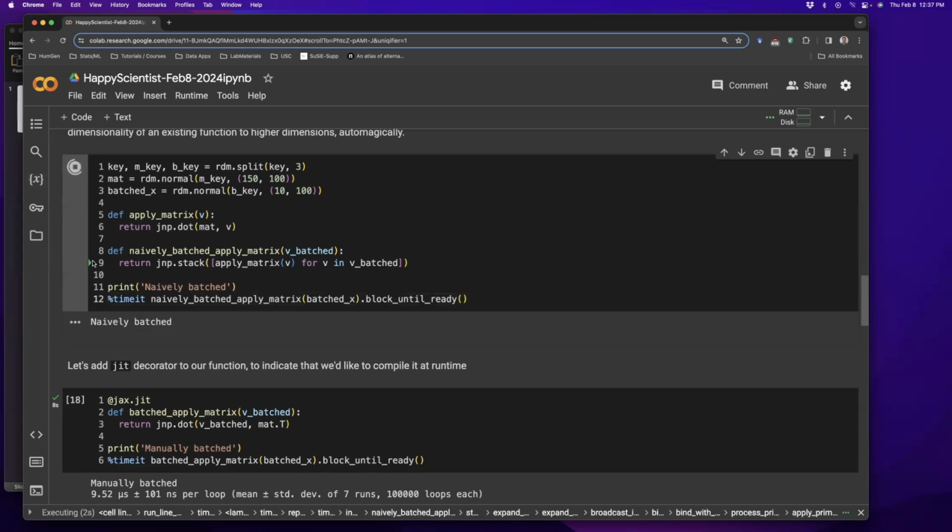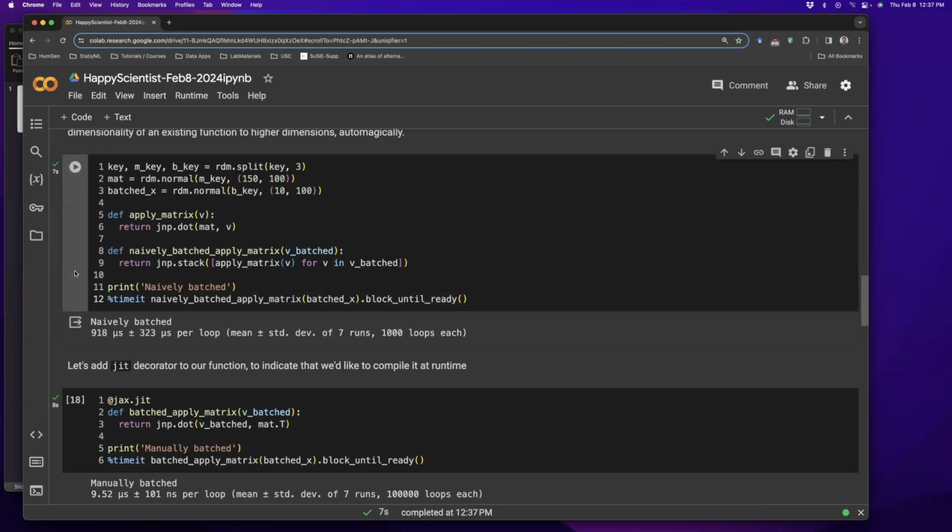Okay, and so let's run this. You can see here it's defining this function, calling it a bunch of times, bouncing back and forth. It ran 7 runs, 1,000 loops each. The average was 900 microseconds, with some plus or minus standard deviation. All we really have done here is a very inefficient matrix product, but under the notion of where we have a batch, and we're looping over this and stacking things. So it's kind of slow.